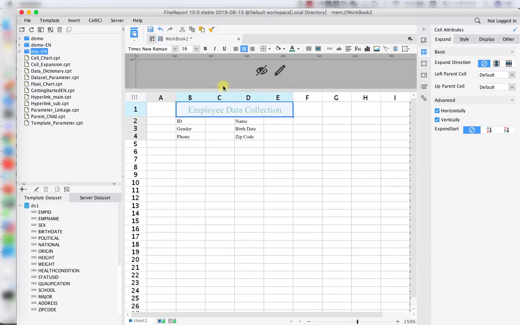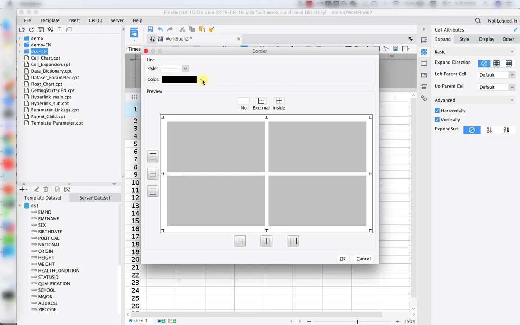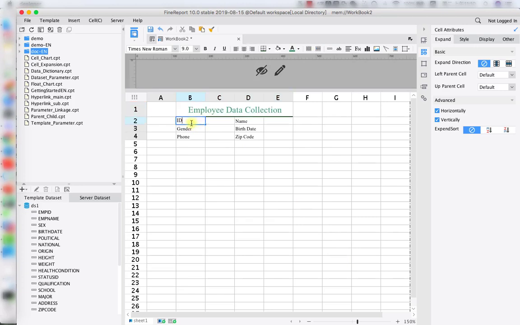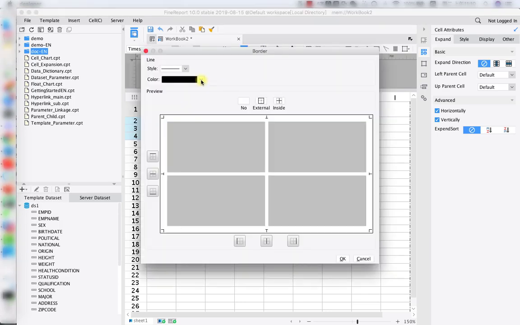In the beginning, as I said, we would drag different data columns from DS1, such as employee ID and employee name, to the corresponding cells in our designer. But you don't actually have to do that. That step is only for showing existing data. Since today we're just making a new report for data entry, we don't have to show the existing data, so you don't have to drag the corresponding data. Finally, we're going to give the frame to the main body of our report. And by now we're done with the setup for the report design.